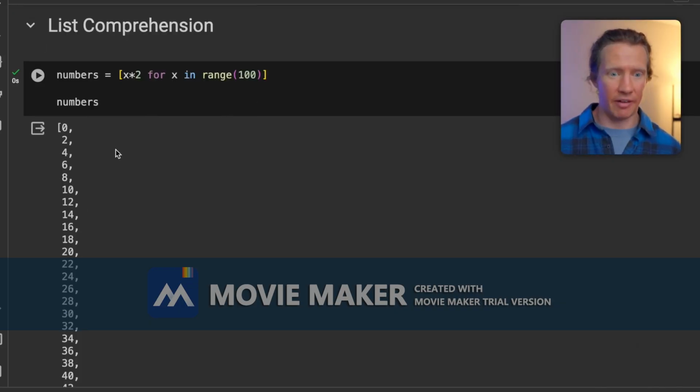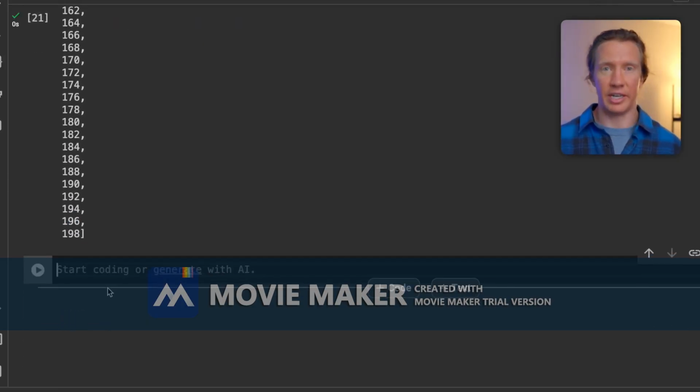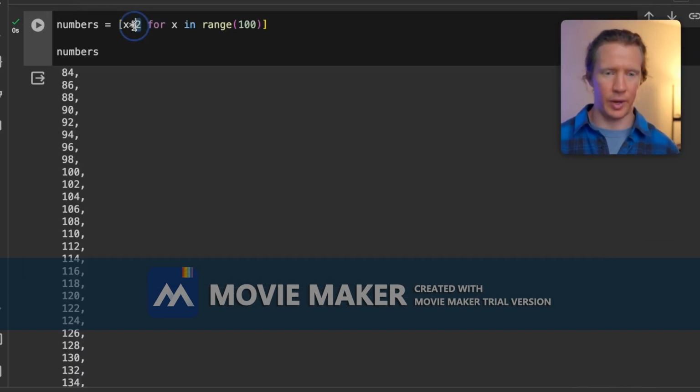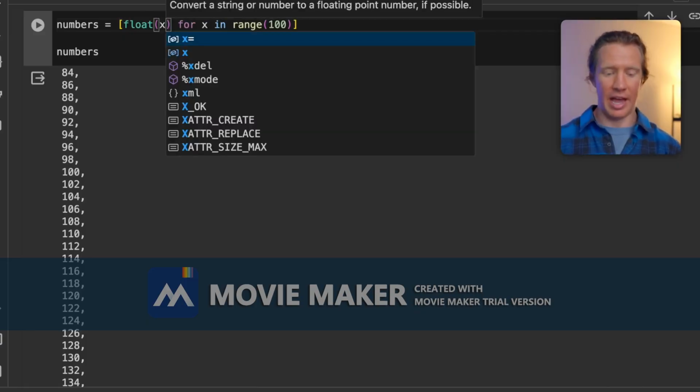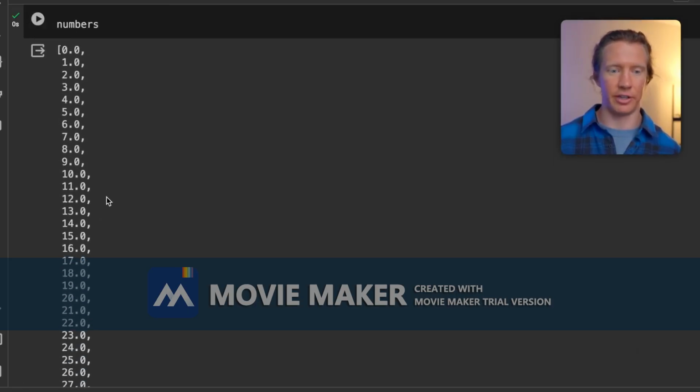And here we see we have this new list where everything is going by 2s until we get to around 200, or 198. We're not limited to just doing math operations. I can even do things like convert X to a float. Doing this here, now I have all these different items converted to a float.